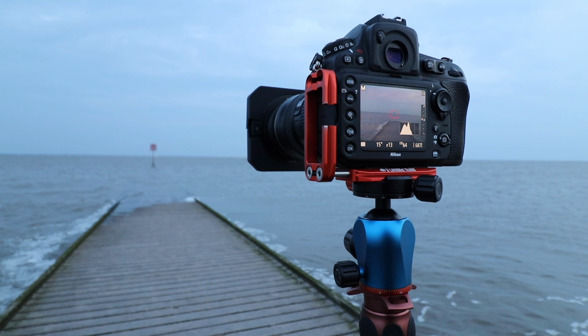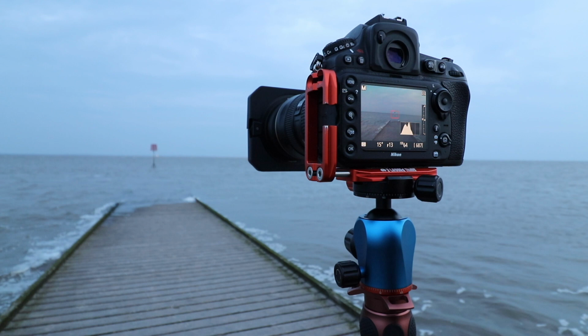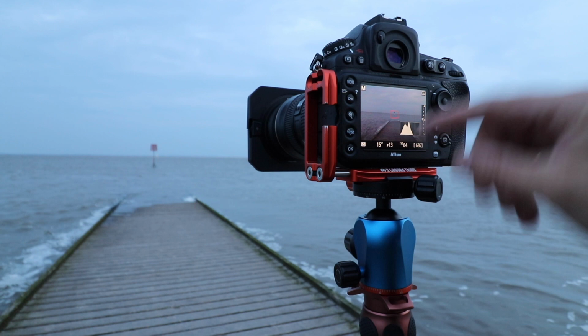So at the moment, on the back of the camera, I'm going for a landscape shot. I'm at F13, ISO 64. And I'm just toying with either 15 seconds or 20 seconds, to see what the difference is really.